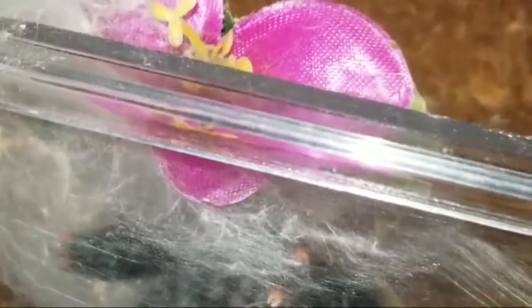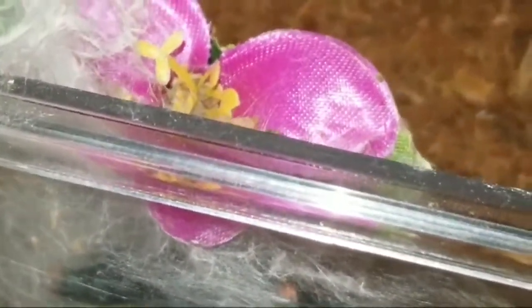Oh no, well, she's actually balled up right now, so we can't say she's huge yet. But we'll see what happens. I'm not going to bother her right now. I'm just going to give her some water, put a little spray on the substrate so that it's moist and she has something to drink if she doesn't want to come out of the web. And we'll see what happens in a few days. But there will be an update on her molt in a few days.